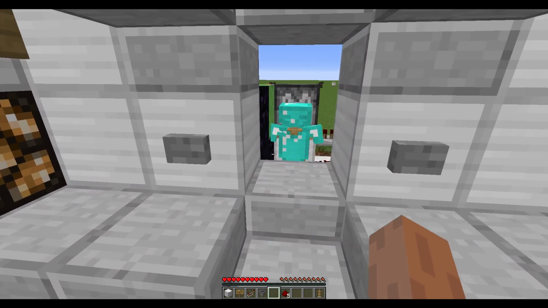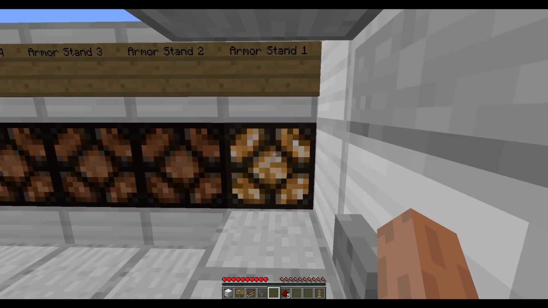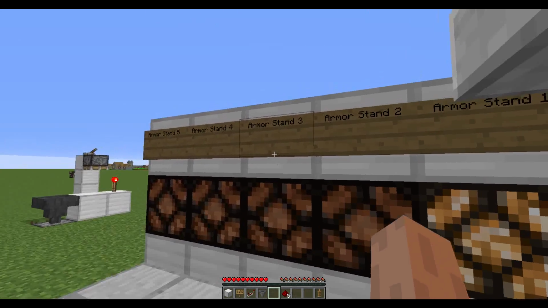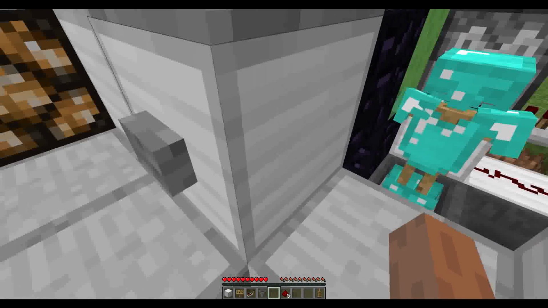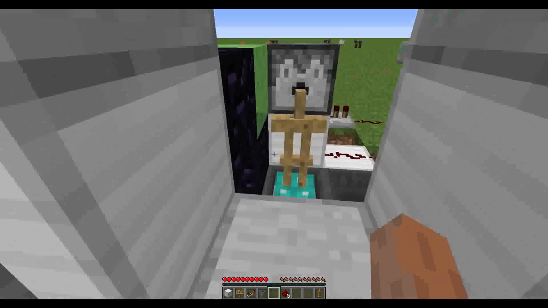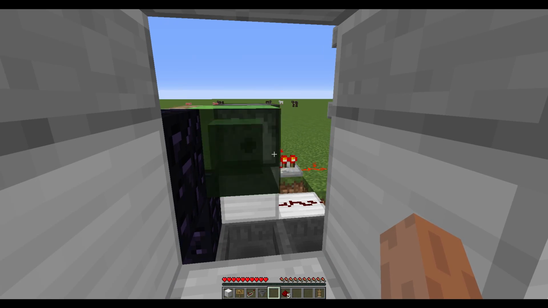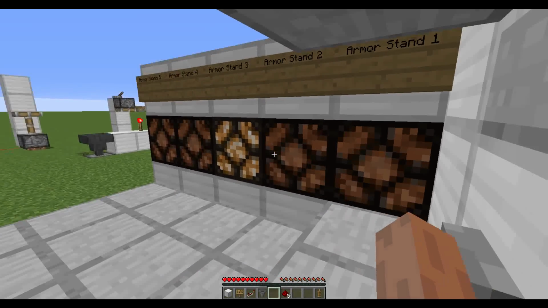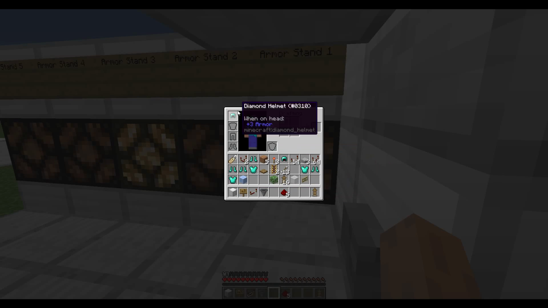So the way this works is you come up here, you look to see which armor set you are looking at. Let's say we want to get to armor stand 3. We simply press this button once. Now we're looking at 2. And again. And so let's say we want that chest plate on us. We could put a couple other pieces on the armor stand as well.